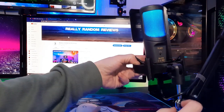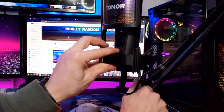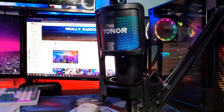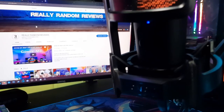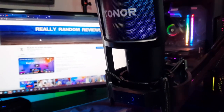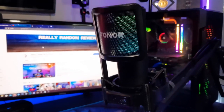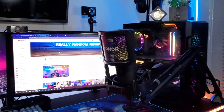The 3.5mm jack on the rear allows you to listen to your audio, or if you're recording music you can hear your timing without actually recording those sounds. Again, I think it's an excellent feature. In general just the look of this thing — I really like it, it suits my setup especially. A quick point of interest though: the RGB is random, it just cycles through that two-tone gradient effect. It looks really good, and you could always turn it off if you don't like it.